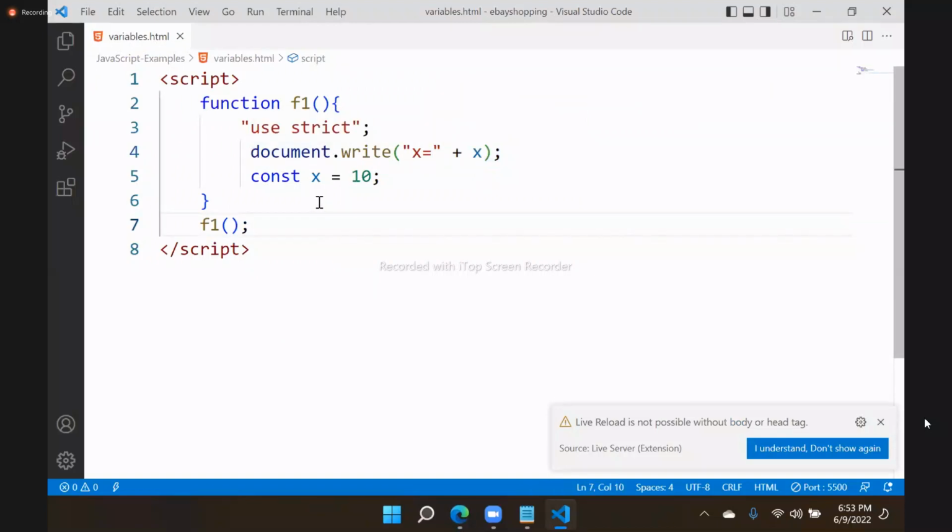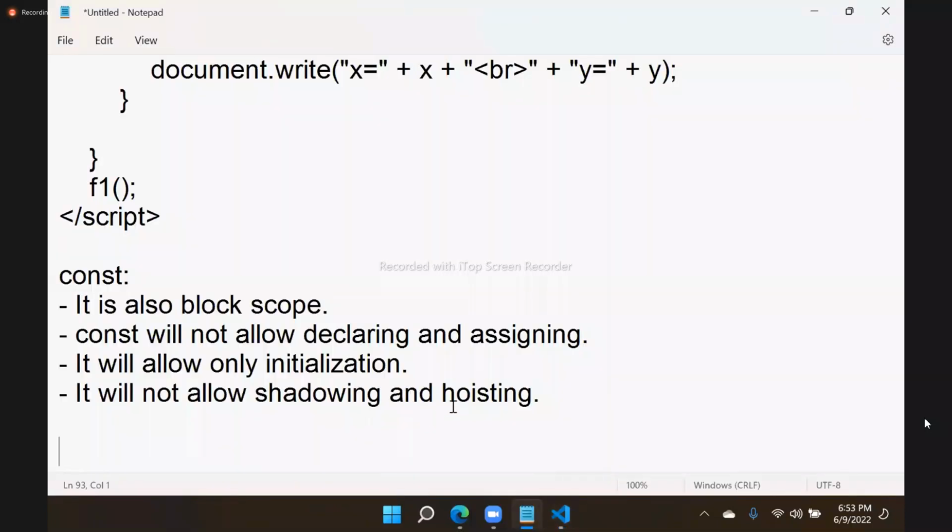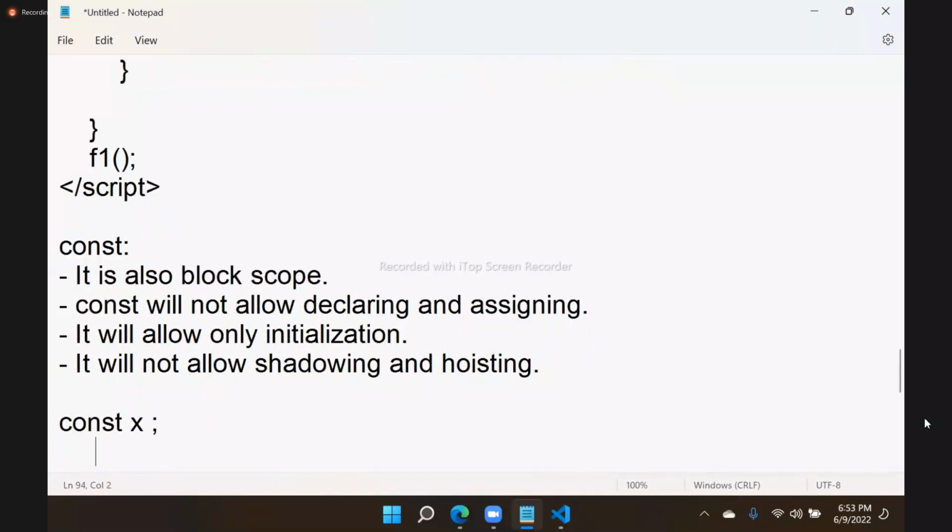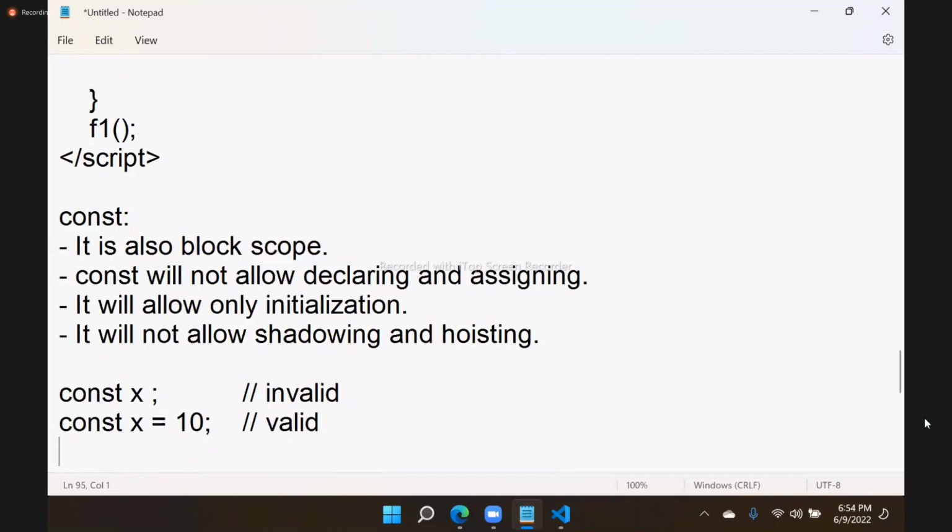So this is one important point here. So how we can configure and define. That means const will allow only initialization. So this is invalid. Const will allow only initialization. This is valid. Even if you try to assign some other value into it, this is invalid.